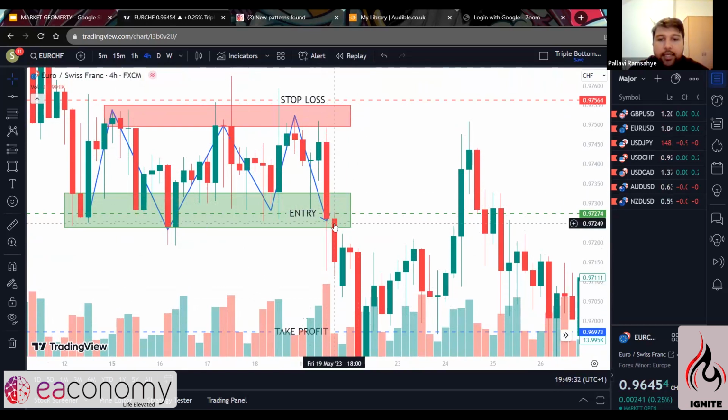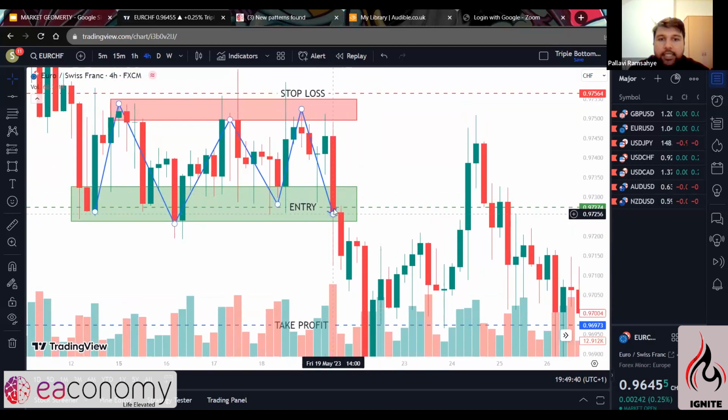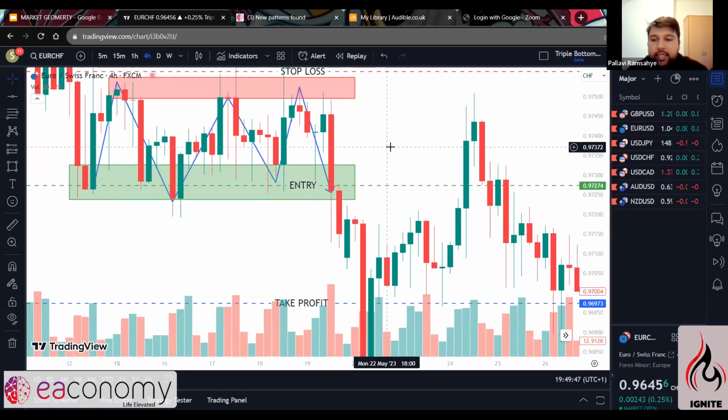We want it to be quick, because if we're entering this trade and the volume is slow, the momentum is slow, price could easily reverse and go back. So think of it as, if you're driving super fast, it's hard to stop and turn around. It'll take a lot of time to stop your vehicle and turn around. Whereas if you're driving slow, you could easily turn around.